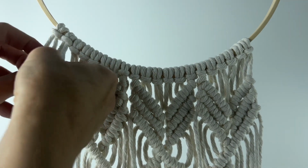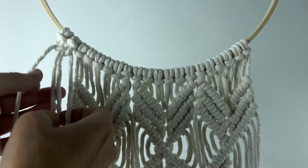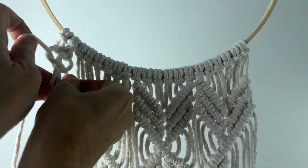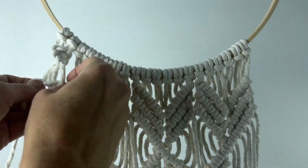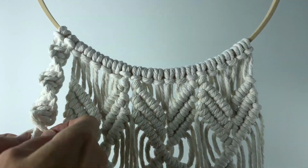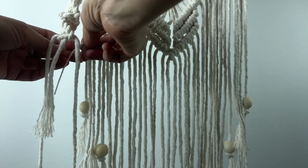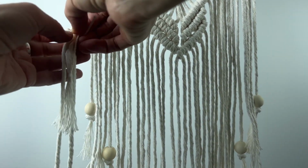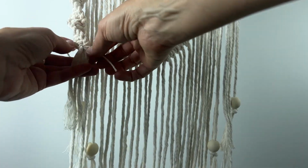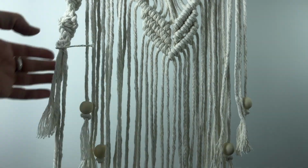Now do the spiral knot. Continue doing the spiral knot till you've almost reached the first bead. Using a thin piece of cord, you could also use thread to do this, tie the end of the spiral knot together. Cut the ends of the thread.